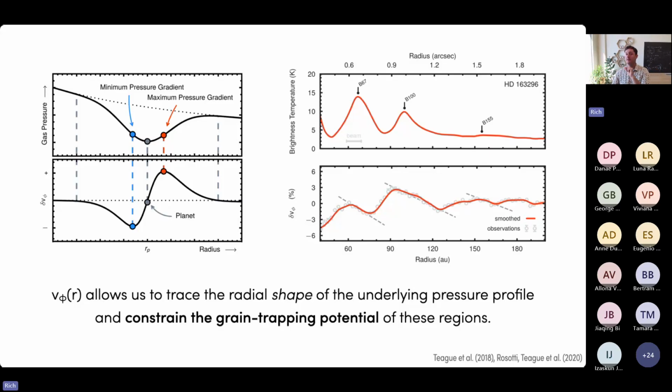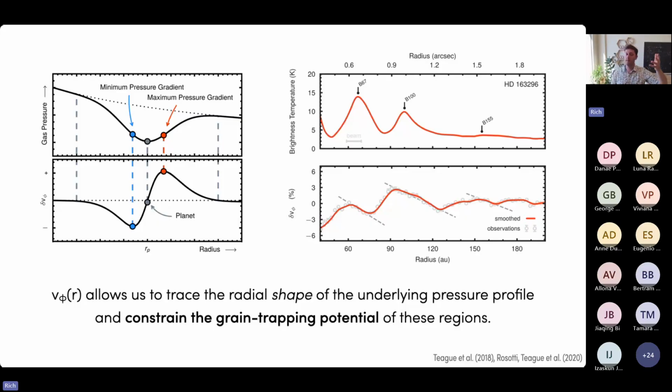If we now include perturbations in that pressure profile, say from a gap within the disk, as I'm showing on the top left panel here, that's going to induce a change in the pressure gradient felt by the gas, and that's going to induce a change in the rotational velocity. And that's what I'm showing you on the bottom panel here: on the inner edge of the gap, you have a much steeper gas pressure gradient, and that's going to slow the gas even more relative to Keplerian. Whereas on the outside of the gap, you're now feeling a positive gradient, and that's going to accelerate the gas just outside the gap.